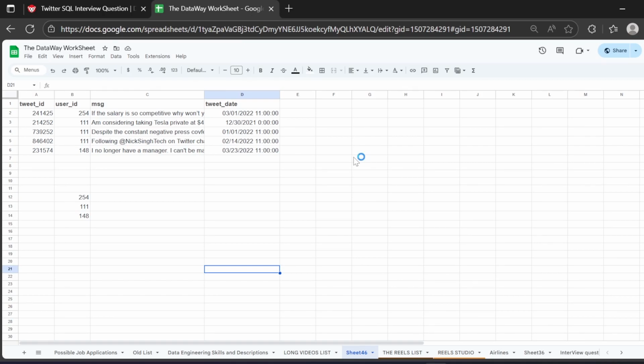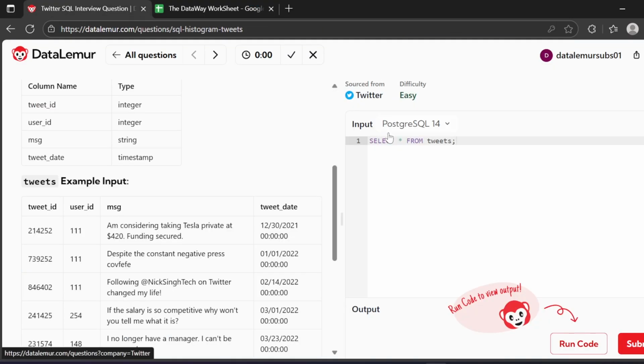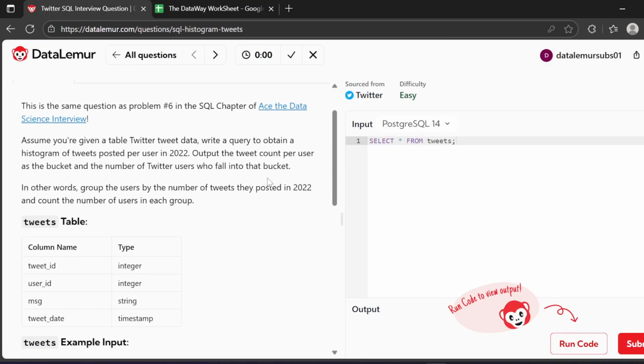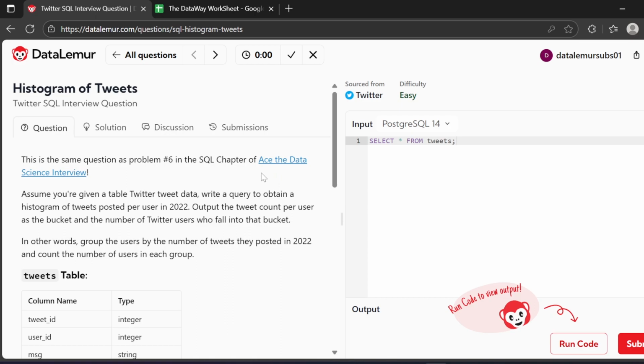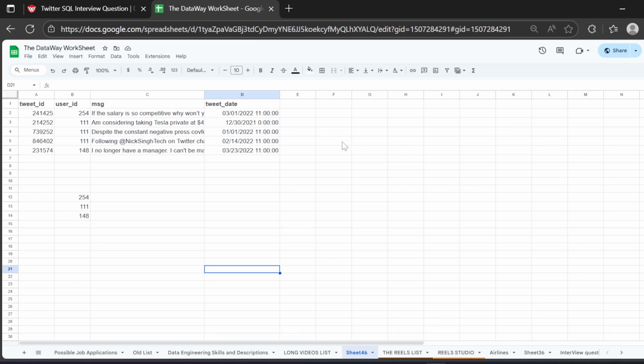All right, so in today's video we are going to be doing things a little differently. You could see a Google Sheets sheet over here instead of an Excel file like I always do. We are going to be using the Datalemur tool, because I'm going to be explaining this CTE concept using a problem statement. Unlike other times where I would have a data set ready and show you how it is done, I thought this would be a much easier way to show it for you. So let's look at the problem statement that we have.